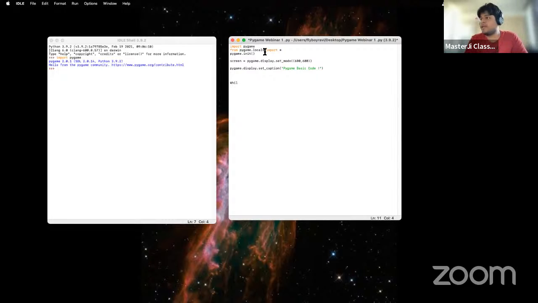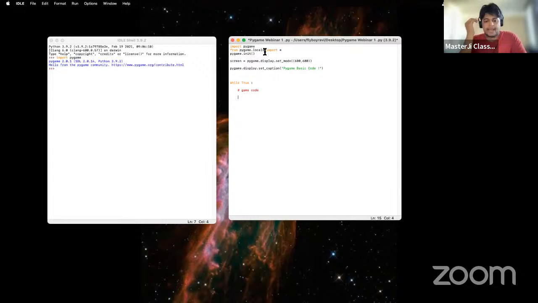Now we have to create a while true loop, right? While true loop is a loop where the game works. Here, game code will come. Okay. And there is one more thing. What do we have to do? Can anyone tell me? What do we write after the game code? There is one important thing that we have to write.